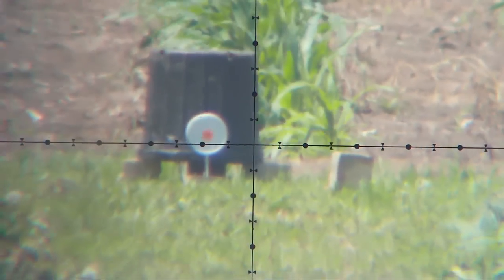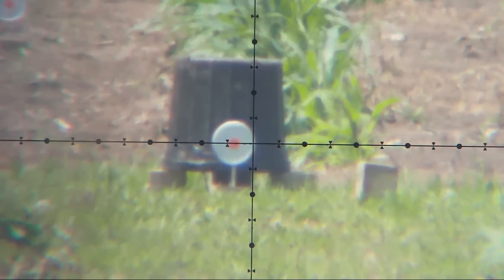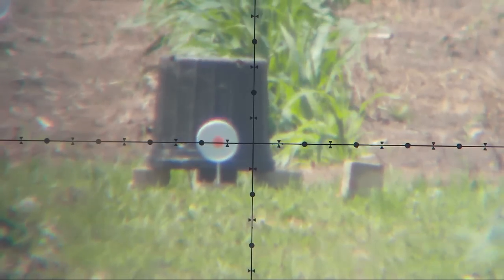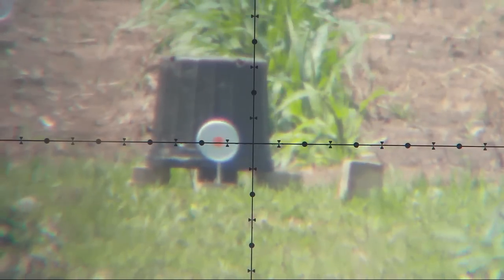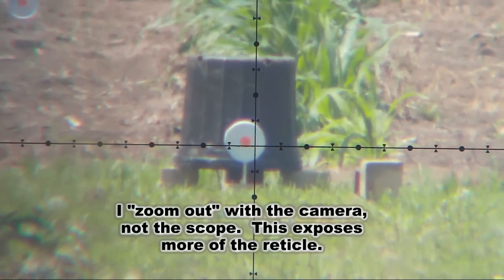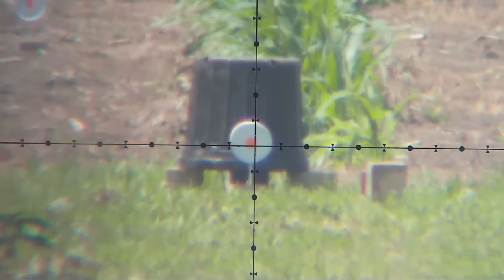Target number three — I'm going to mark this one at 130 yards. 100 is there, 150 is about there, so it's about 130. At 130 yards I know it's about a six mil dot holdover — same as I took on that pigeon. I'll do a six mil dot holdover and maybe a dot and a half for windage. One last thing: you'll notice that I zoom out for these longer shots. I have to zoom out in order to expose the mil dots, so that's why it looks like there's less magnification — I just have to zoom out to see my dots.